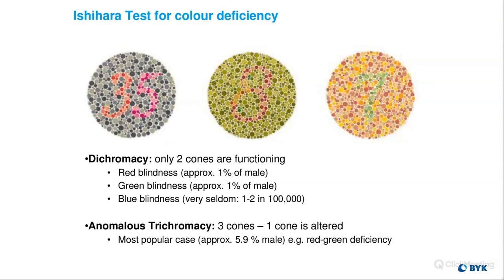And the Ishihara test is essentially a bunch of these little plates up here. If you have perfect color vision, you can see the numbers inside of them. For example, the first one on the left is a 35 in the middle, the one in the middle is an 8, and the last one on the right is a 7. If you can't see one of those numbers, then you most likely have a color deficiency. It's a very interesting test because if you have perfect color vision, you can clearly see the numbers, but if you had one of these deficiencies, you wouldn't be able to see them as well.